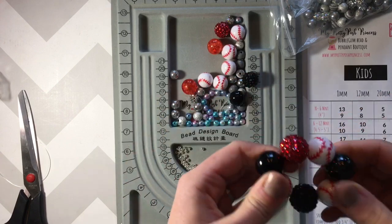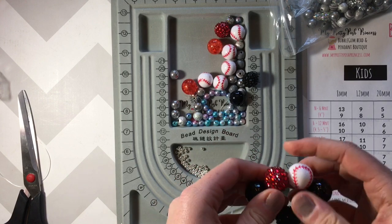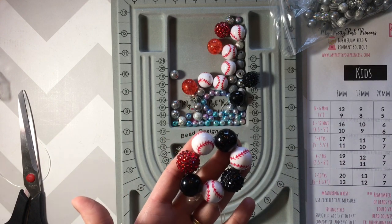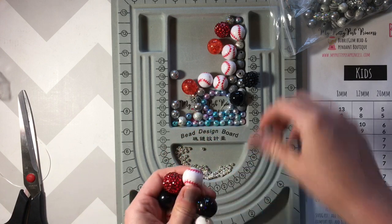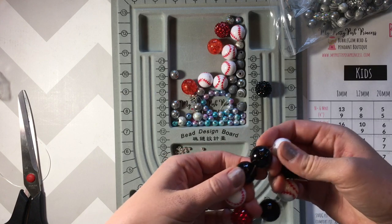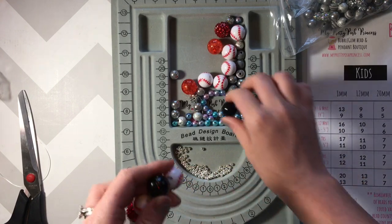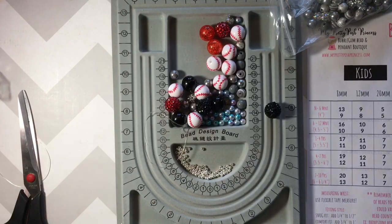So this is a little bit more of a snug fit. You can see it's a little bit smaller. If you added the spacers in between, it would give you a little bit more room. So if you wanted something that's a little bit more comfortable, it says add about 3/4 to 1 inch, which is about 1 bead. So you can see that if we added 1 bead to here, it would give us a little bit more comfortable fit. 2 would be a loose fit. So there you have it. That's based on children's sizes.